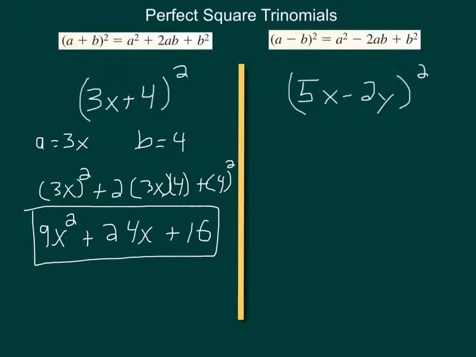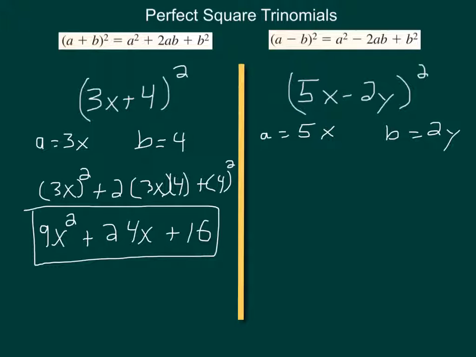Same process on the right when we have a minus to begin with. We have a minus, we're going to be using this formula here, the (a minus b) squared. Once again, I'll first identify my a, which is 5x, and my b, which is 2y. We don't need to identify it as a negative 2y because we're using a minus b. So we're saying we're subtracting b. We already accept the fact that it's going to be negative. My b is just 2y.